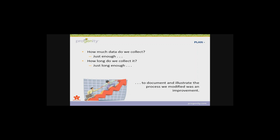So, for example, let's say that we are looking at the turnaround time. We monitor, maybe for a week or 2 weeks, the time that the slides end up on the pathologist's desk. Turns out that they are all on his desk or her desk by 10 o'clock in the morning. And the pathologist says, well, I want them on my desk at 9 o'clock in the morning. Okay, so you have a baseline, and now you have a target. And pass-fail is obviously, do you reach that target or not?